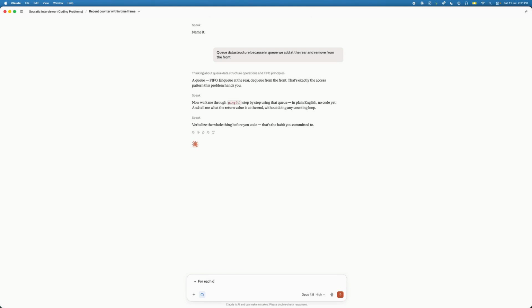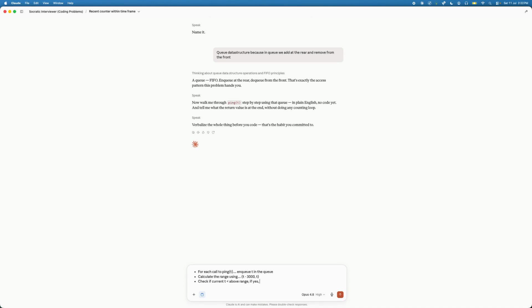For each call to ping of t, in the queue, calculate the range using t minus 3000 and t. Check if the current t is less than the range.